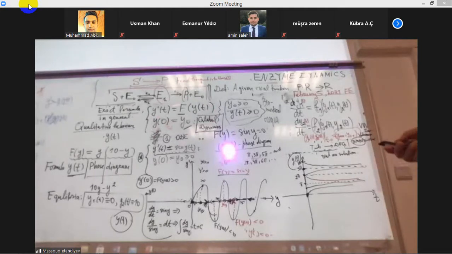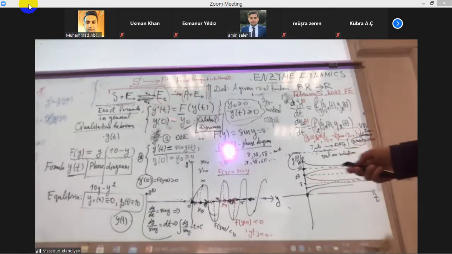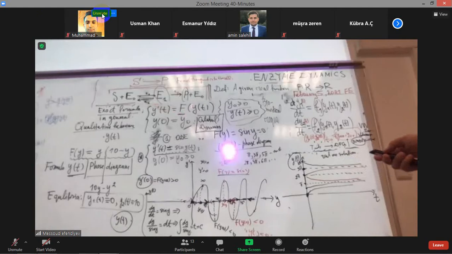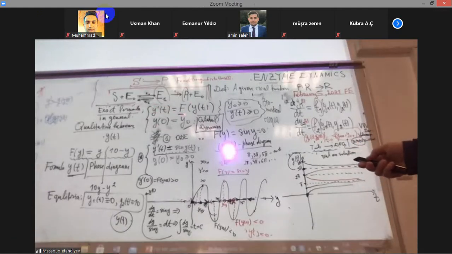So the idea was, last time I started with a very simple understanding of the local behavior. I started with the simple 1D case. That means we have only one unknown function y, which depends on t. So we are looking for the solution of this ordinary differential equation, first order, because we have the first derivative of the unknown function.